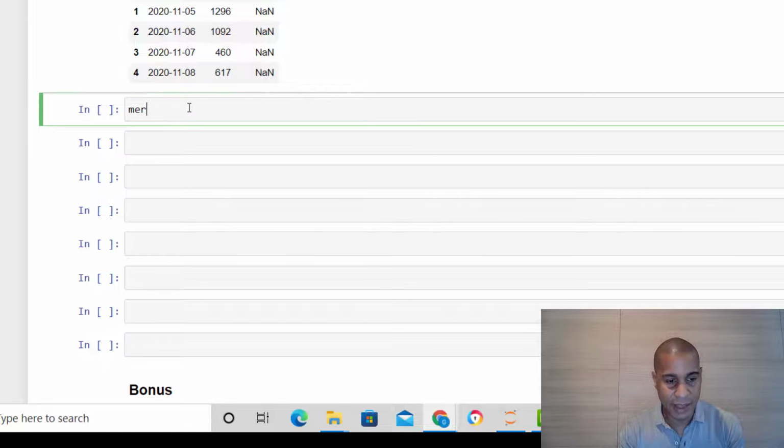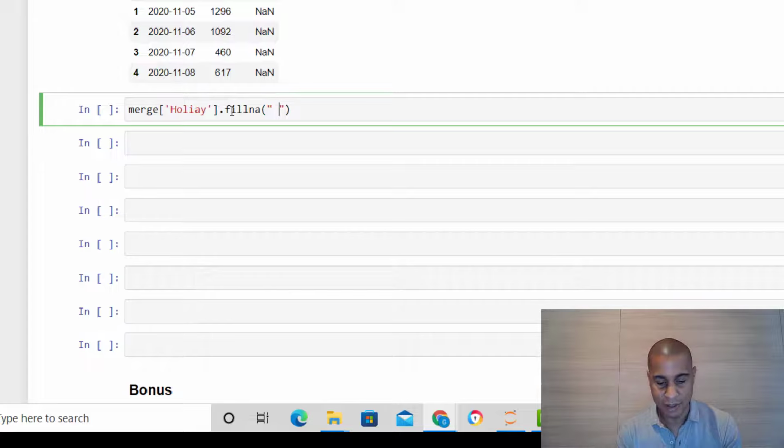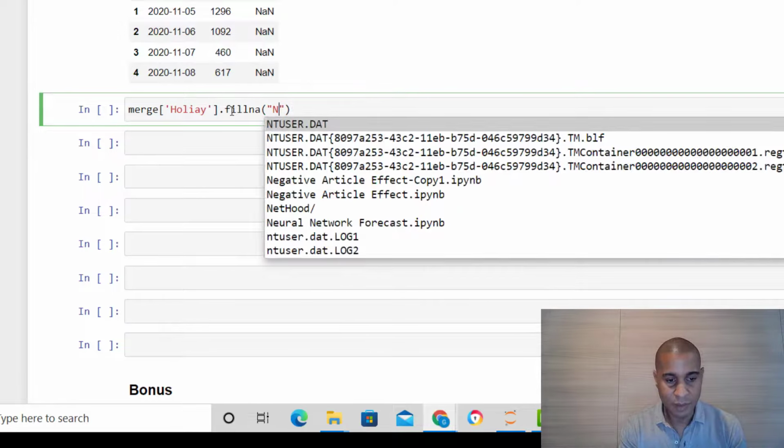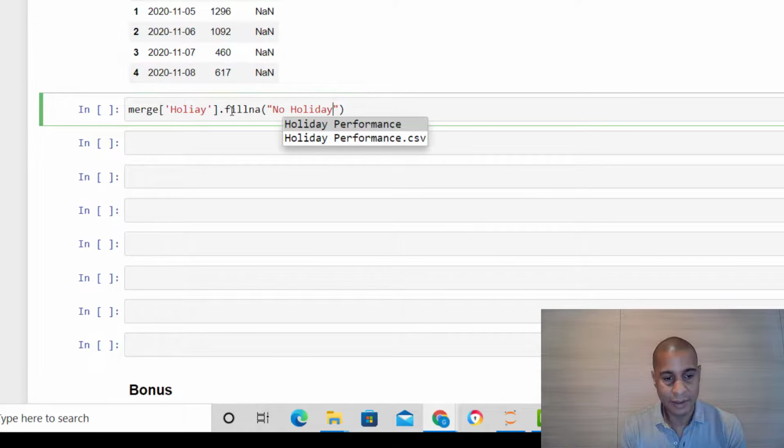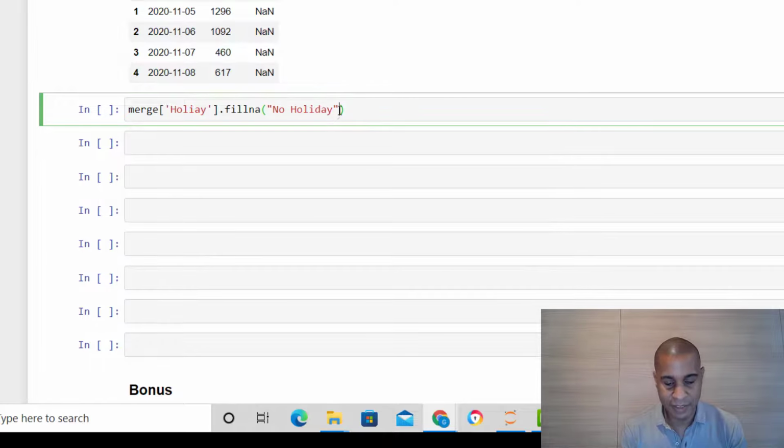Let's isolate that column, holiday. And instead of filling with a value, maybe we pass it a string like no holiday. And then we do our inplace equals true.